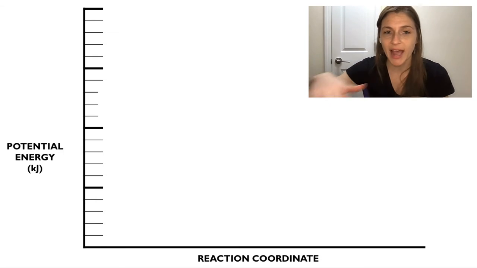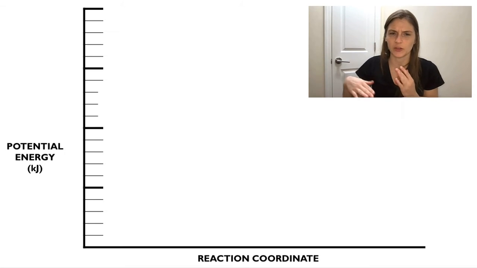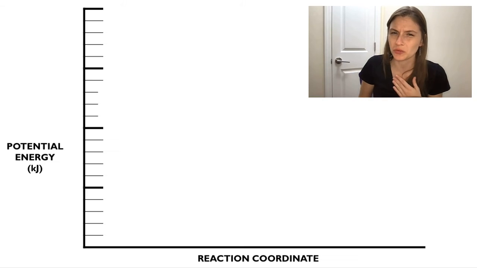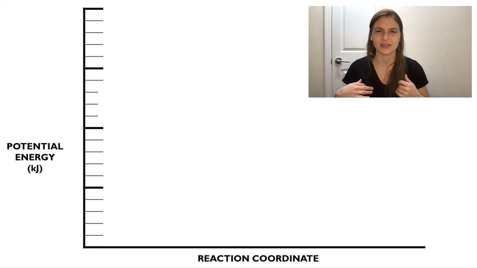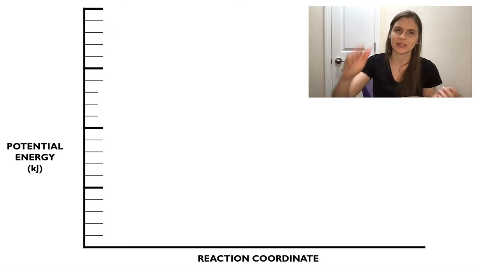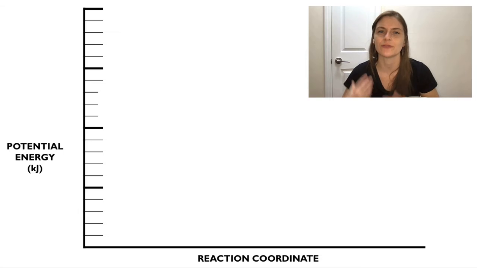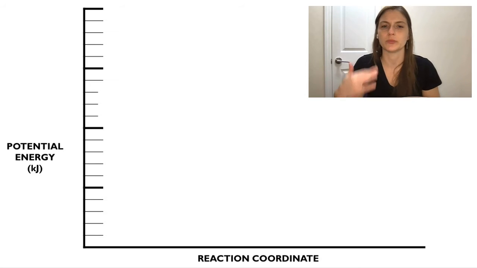The x-axis shows the reaction coordinate. That's really just a fancy way of saying what is happening in the reaction at each time. So really, you can think of reaction coordinate as being similar to time while the reaction is happening, and different points on the x-axis represent different substances being formed as the chemical reaction proceeds.